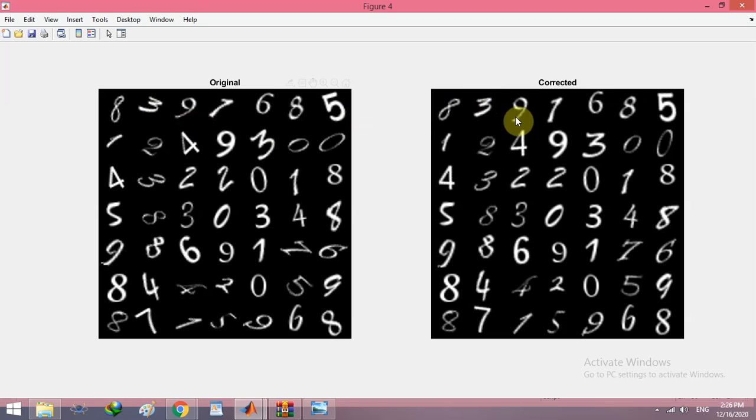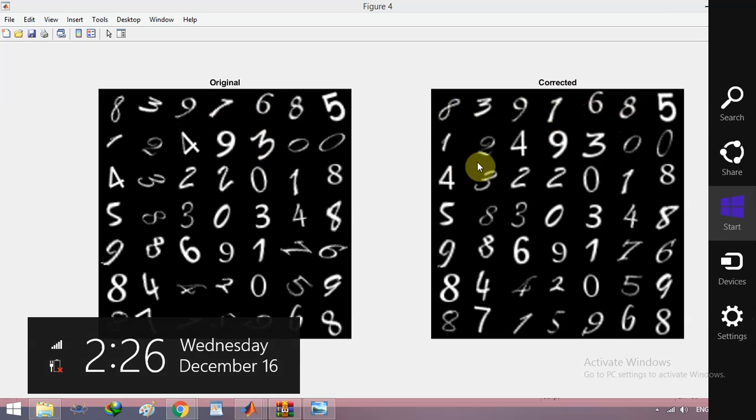This 9 is okay, this 1 is almost okay, this 6 in the beginning was okay and it is still okay. So for example, this one did not correctly predict the necessary angle, but this 4, the original was this one, and now you can see it is completely aligned. The 3 is okay, this 0 is okay.